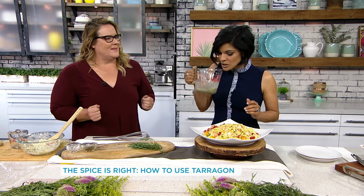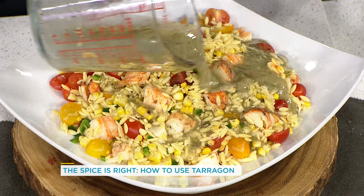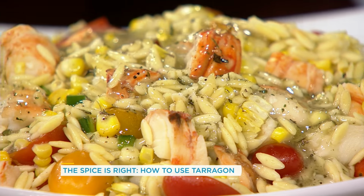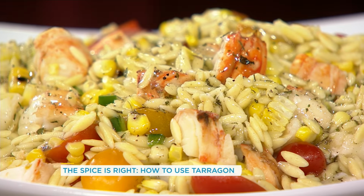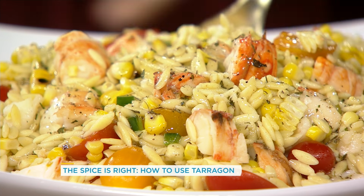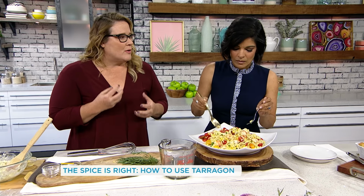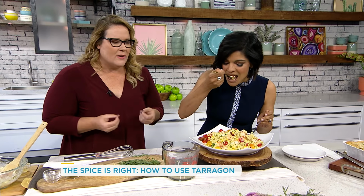So much better. And just put the whole thing on fresh? Yep. Just put it on. So we've got cherry tomatoes, we've got orzo, which is like a little tiny pasta, lobster. And why do you like the tarragon with the fish, like with the lobster? So it's because it's a fine herb, so it's not as hearty as say like a thyme or a rosemary, which has much more robust flavor.